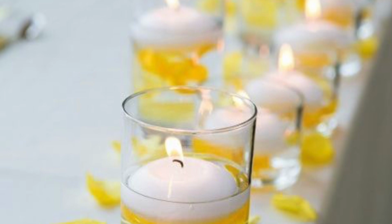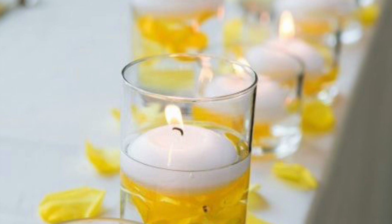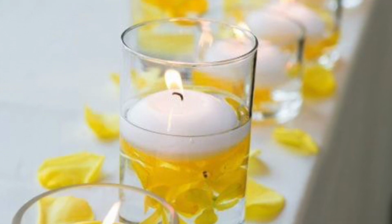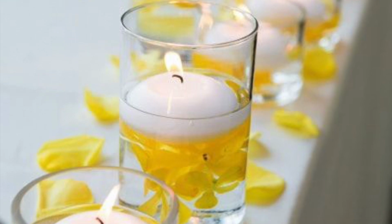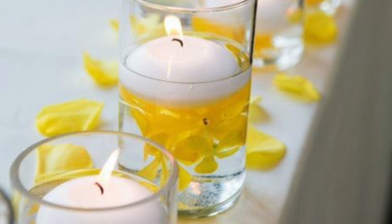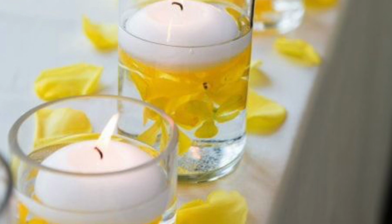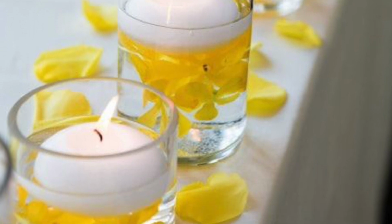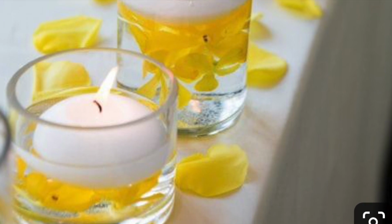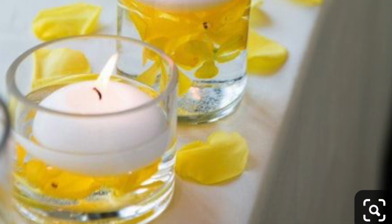Well, Susanna, not only are we going to show you how to create this beautiful yellow burst centerpiece that is super economical, I'm also going to give you a bonus lesson on how to add Dollar Tree items to your centerpiece that's just going to take it to the next level for under 20 bucks. Okay, so I'm excited to show you that bonus, but let's get started with this week's episode, Yellow Burst Centerpiece. All right, guys, let's go.